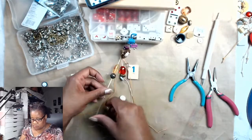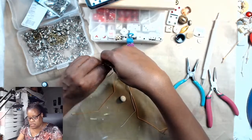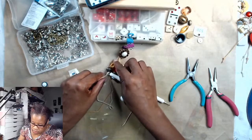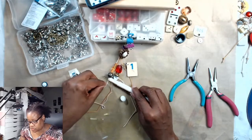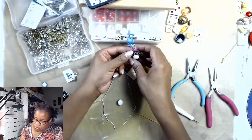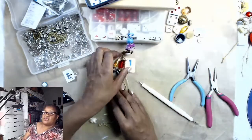Okay. And then for this one, I can't do a knot because it has a small hole. So this knot is not going to go through the hole. So I'm going to move the knot using my little tool here, which again you can use like a screwdriver or a pin or something that's kind of straight. All right, so I want my knot to be about right there. Okay, so let's take this off and I'm just going to hold it up to see how this is looking so far. Okay, that's looking good so far. And I'm going to put this back on here. Put this up here. My jerry-rigged thing here.